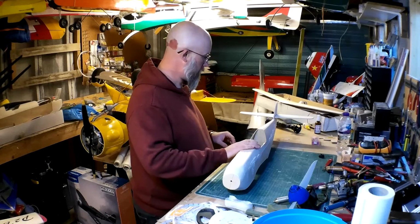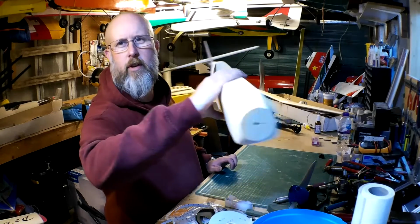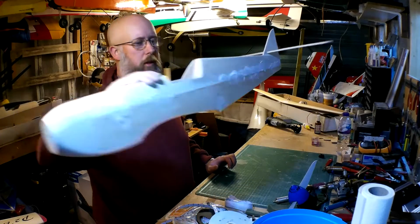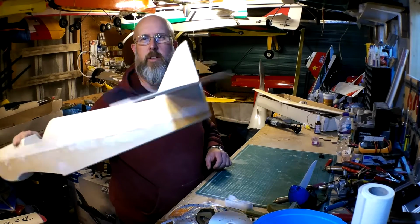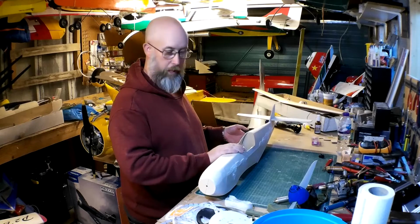So, the fuselage is coming along. I've done a lot more sanding and shaping at the front end. I don't know how well you're going to see that, but you can probably see there's filler all down it. I'm putting skims of filler on just to fill up the little holes. And you can see I've made a start on the tail end. All I've done there is start rounding off and shaping the tailplane.